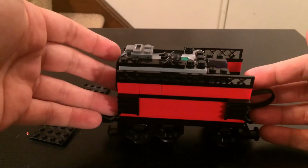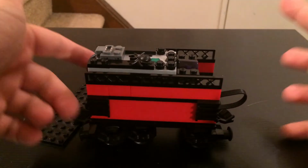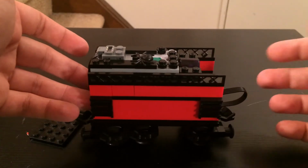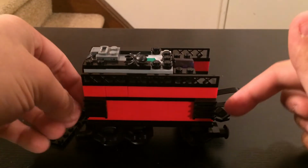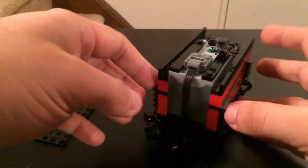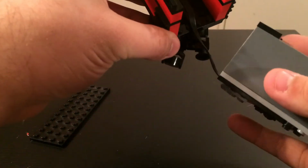I had it once before, after I designed this, where it was actually hanging off the other side that wouldn't be seen too much on camera, but it was still going to turn up at some point. And I thought, well, if there's just enough room underneath, I could tuck this in, and it worked very nicely. So I'll give you a look at that from the other side with the battery box.